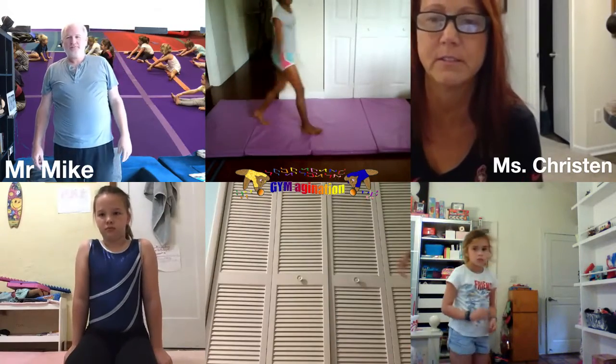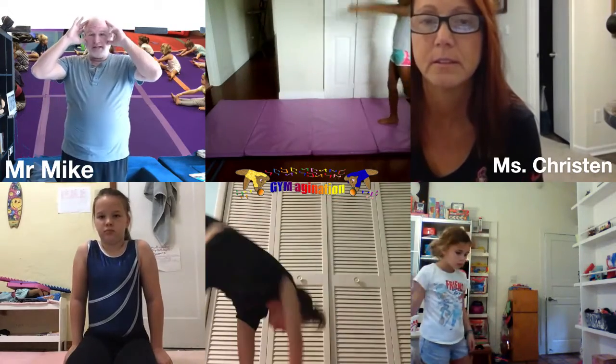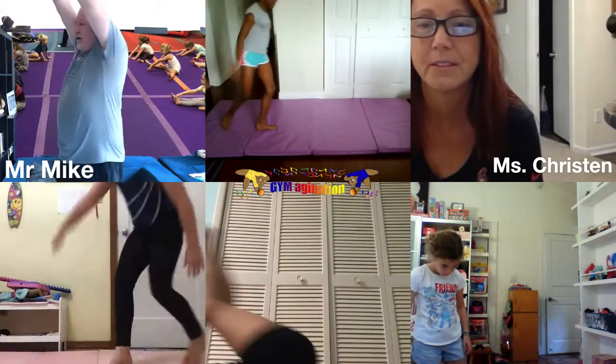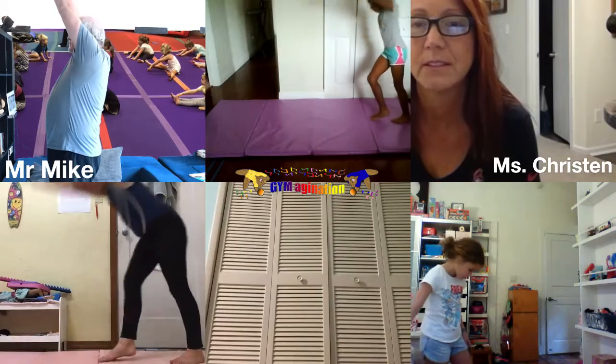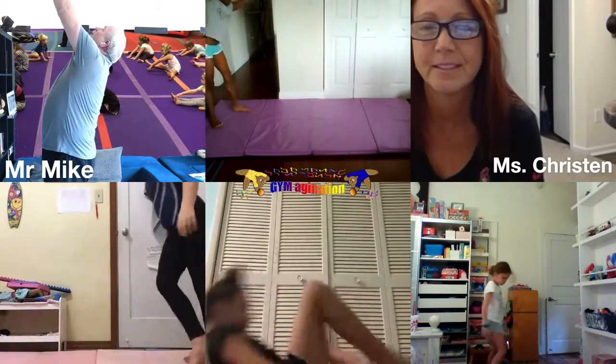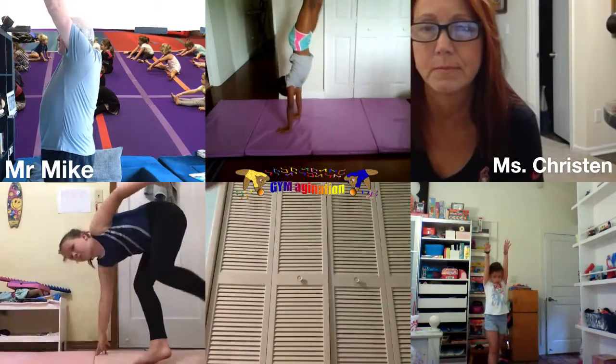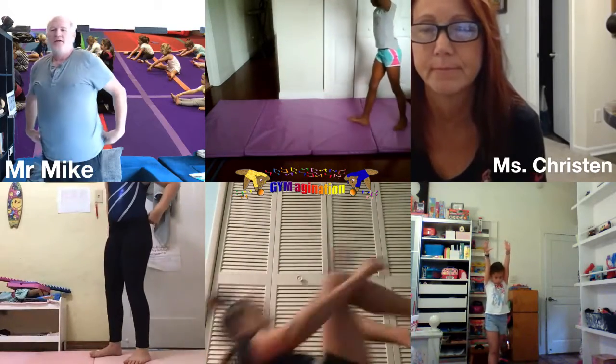All right, so let's try the cartwheel again. Only pay attention to where your toes are. All right? Ellie, if you don't have enough room, you can just practice your handstands. Right. And your head. Pay attention to where your head is. That head should be between your arms. Not back looking at your hands. Not all the way forward looking at your toes. It should be between those arms. Good.